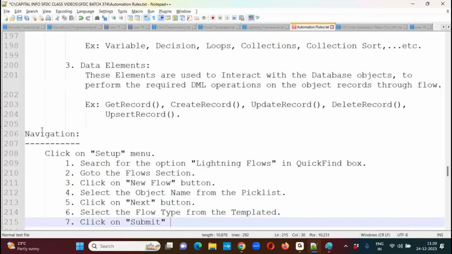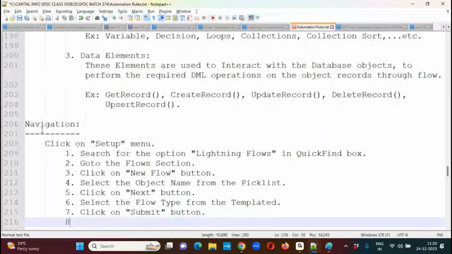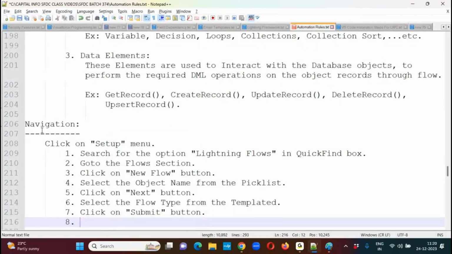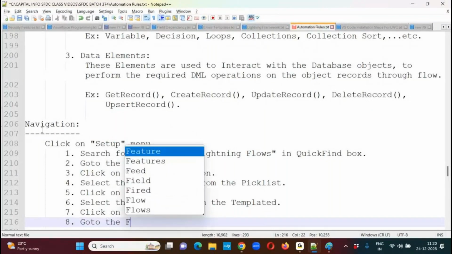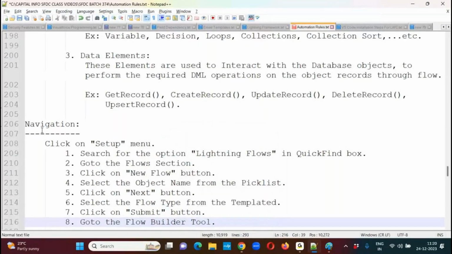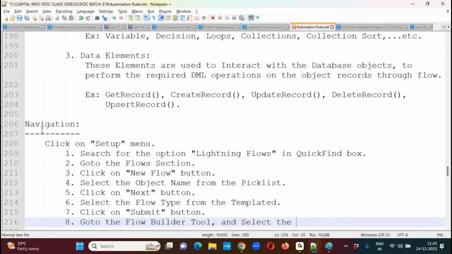Click on the submit button. Go to the flow builder tool. Select the layout as freeform layout.